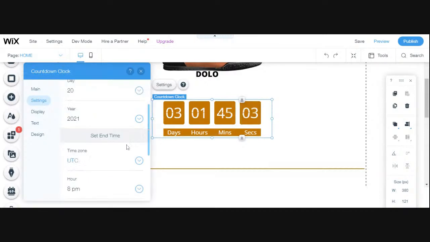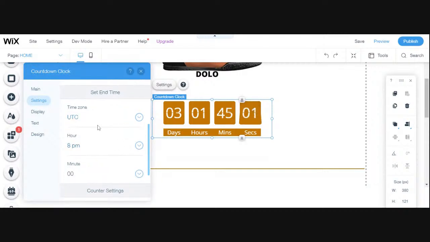All right. And so also you can set the time zones. I think the UTC is universal, so I leave mine there. I could have put it on East Coast time, but I think what this does is that anybody who goes to your website from anywhere around the world, that clock is going to be adjusted for their time frame. All right. Or their time zone, excuse me. It'll be adjusted to their time zone.